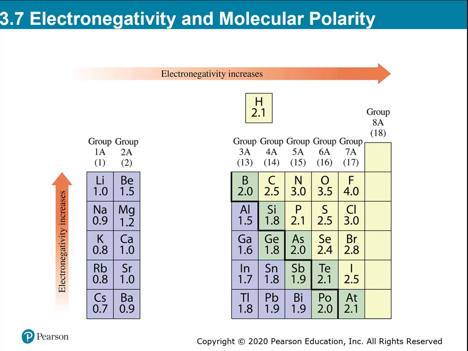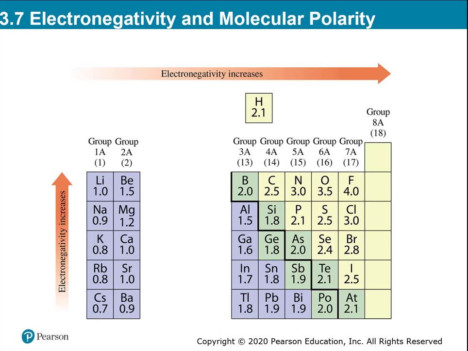Cesium. That's not one you had to know. Cesium, barium, rubidium, those are very, very low, but these are all metals, right? Those are the first two columns. So metals have very low electronegativity, but then look, as you go across from left to right, what do you see happen to this number? It increases, and as you go from the bottom of a column up, it also increases. Even in the very first column, lithium is a 1, cesium is a 0.7.